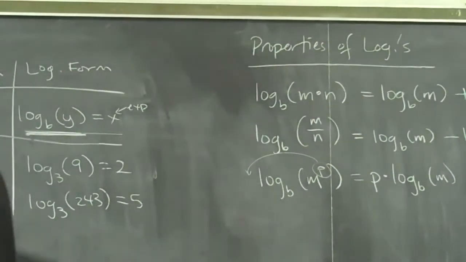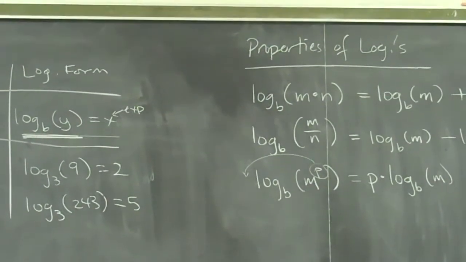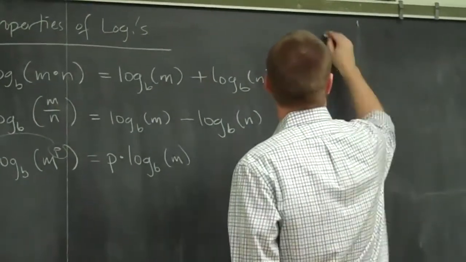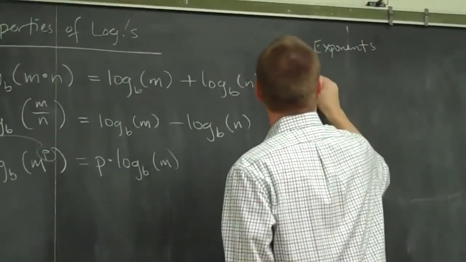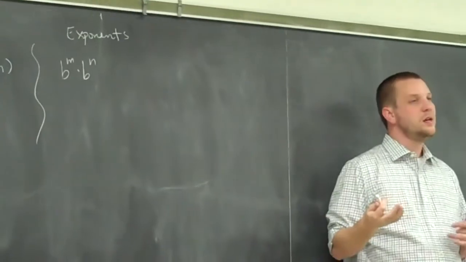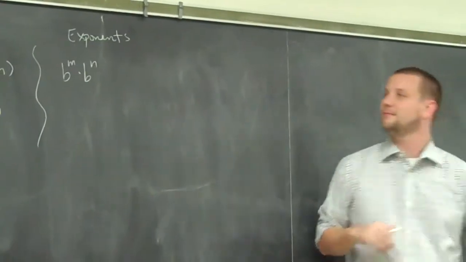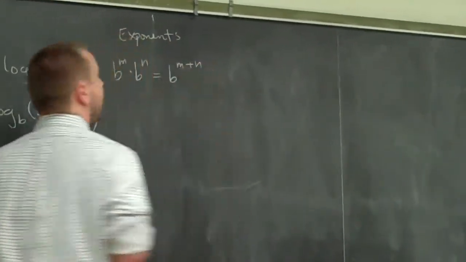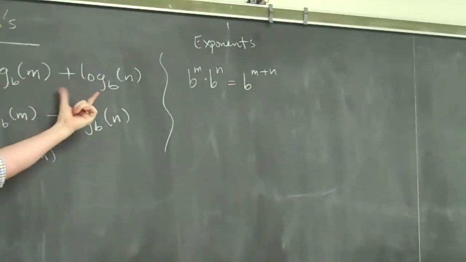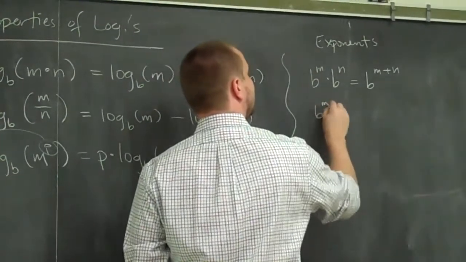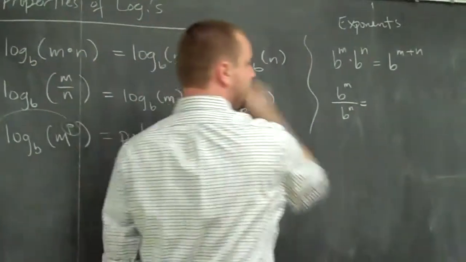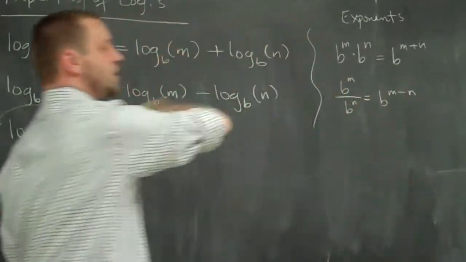One of the implications of that is there are rules that we talked about for exponents back in Algebra 1, whenever you learned about exponents, that are analogous to these three properties. Okay? So for example, if I multiply two numbers together that had a common base, does anyone remember what I was allowed to do with their exponents? So what happened there? The multiplying of these turned into the adding of those. I'm adding my exponents together here, right? Okay? If I did division, what could I do with those exponents? Subtraction. So just like division there turns into subtraction here, this division turns into that subtraction.